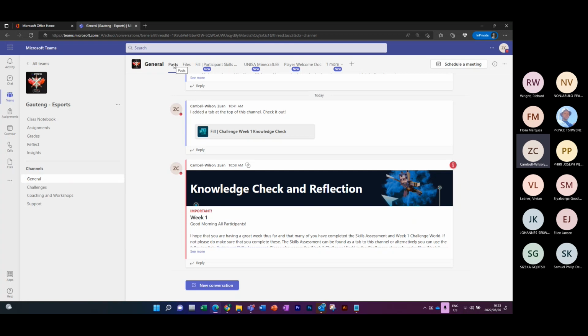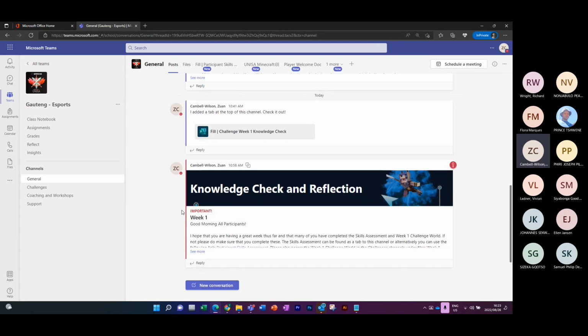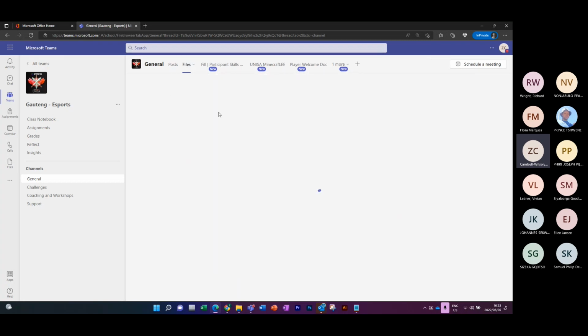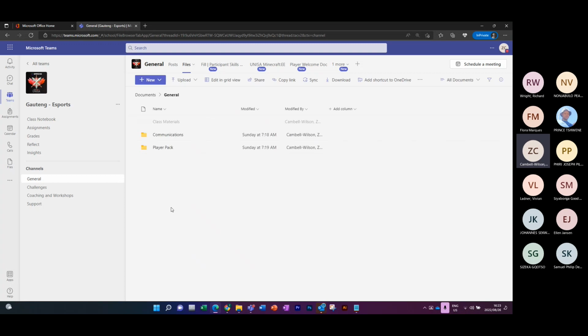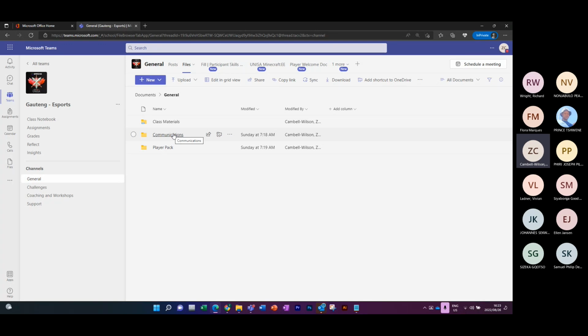So our first tab is our posts tab. That's where any messages or communication is sent through. Here you would come and read whoever has posted what, or if people have responded to specific messages. Now, if we go to our files tab, we will be able to see any files that have been uploaded and shared. Anything that is shared within your channel is automatically added to your documents under your files. So in this case, we've kept it a little bit more structured and added them into files, very much how you would interact with a file and a document on your normal computer or device.